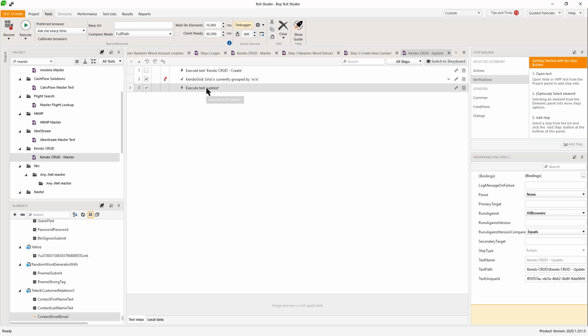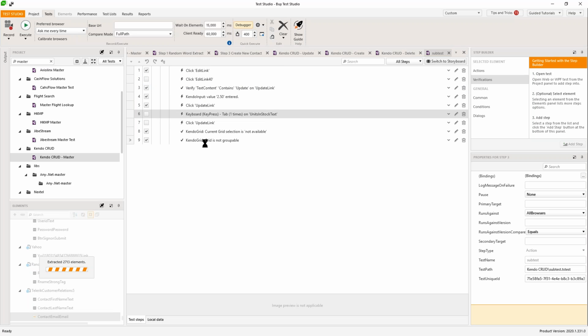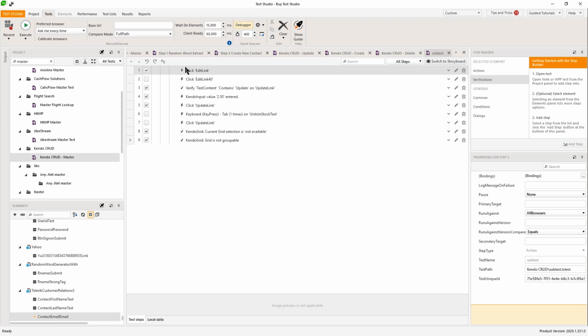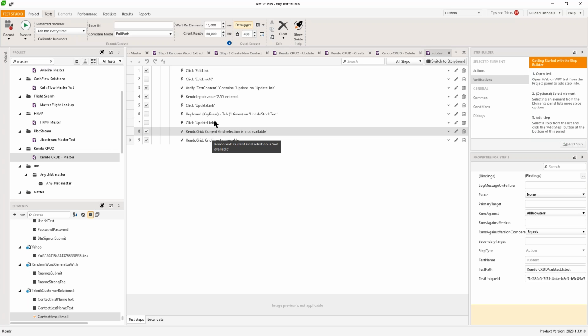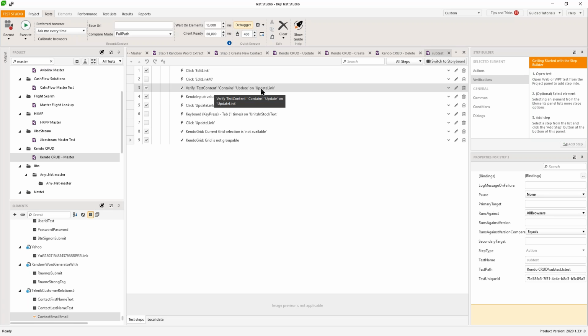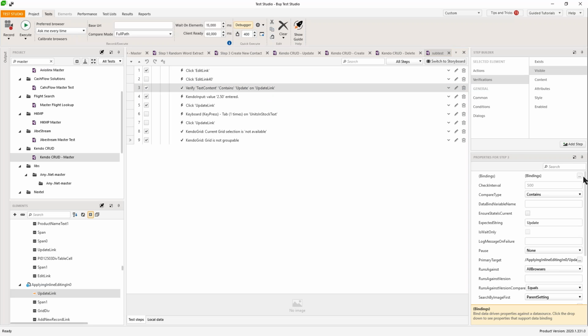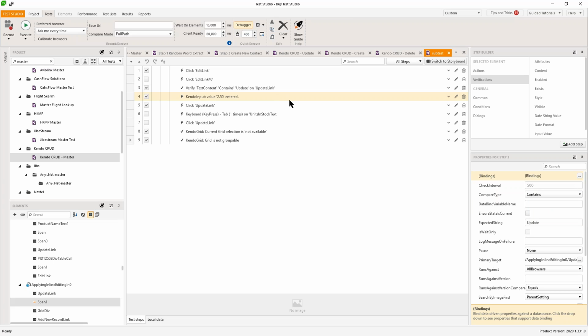In my update subtest here, because I have that data driven, it treats it like a loop. And this is where I'm actually data driving something. Now, Peter had showed you different options to data drive a surface level verification, right? We can go to bindings. There's data on this test already. So I could use this to create the data driven verification. I can data drive the input, right?